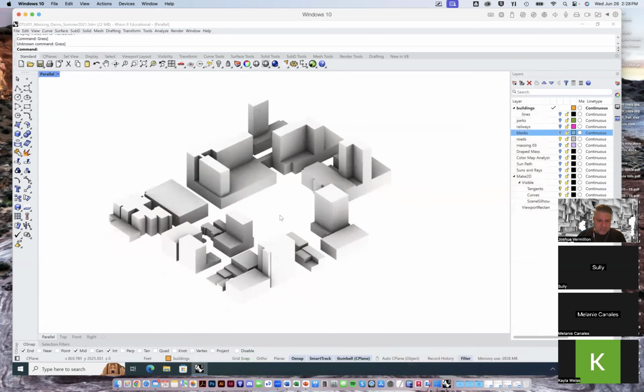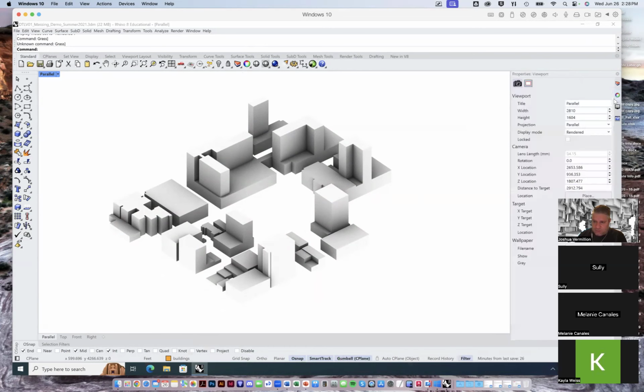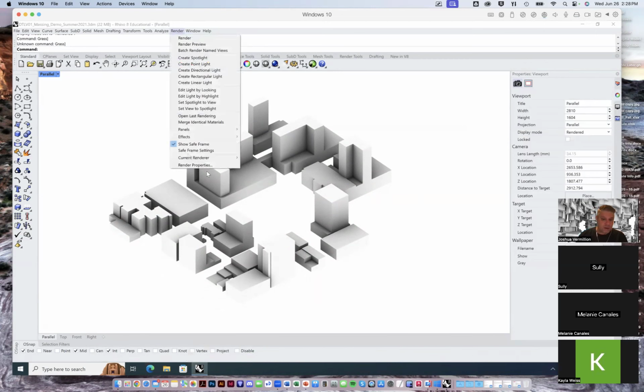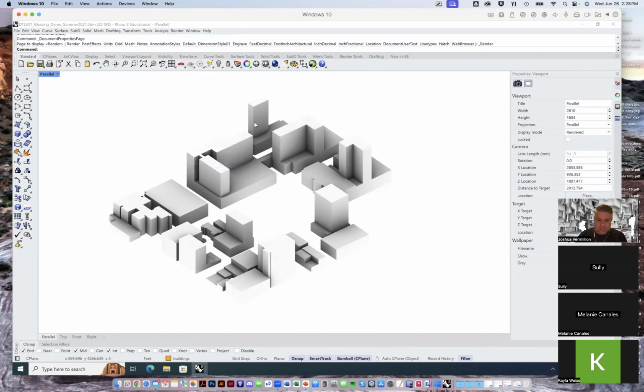But right now we just have this sort of soft shading on in rendered mode. But if I go to, probably there used to be render tools over here. Let's see, these are just layers. Let's go to properties and see if there's, no, okay. So what I can do is go to the render pull down and go to render properties and see a bunch of render settings here, if it ever pops up.